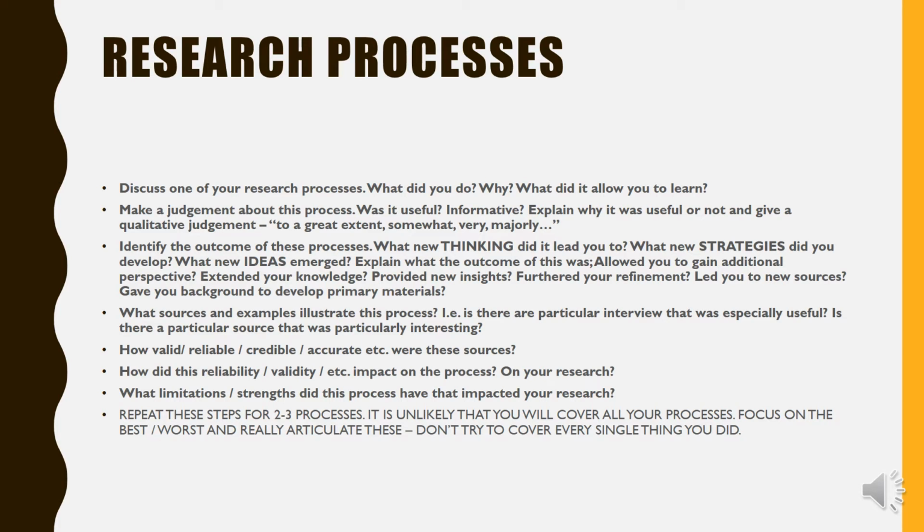So you're going to make a judgment, okay? We've got things like usefulness, informative. We have to explain basically, why did you do it, okay? Once you've explained why you did your process, you need to identify the outcome. This is really important. You need to explain what this process allowed you to do.